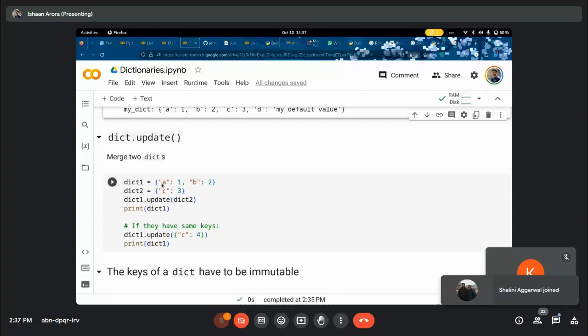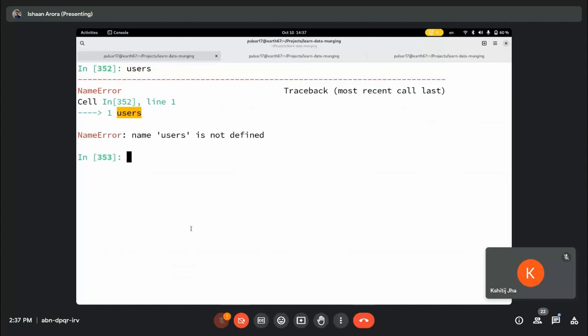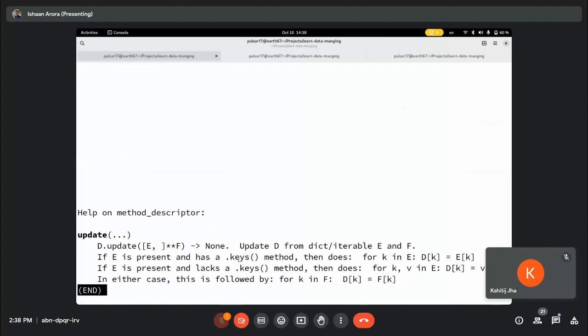Dict.update. You don't often update dictionaries, but you should know how to do that. There is a method called user.update. Again, I don't remember what it does, so I'll go to dict.update help. Update D from a dict or an iterable. If E is present and has a keys method, then do this.